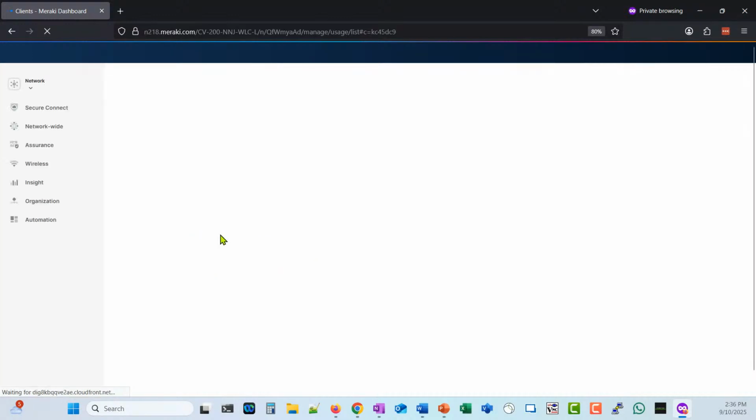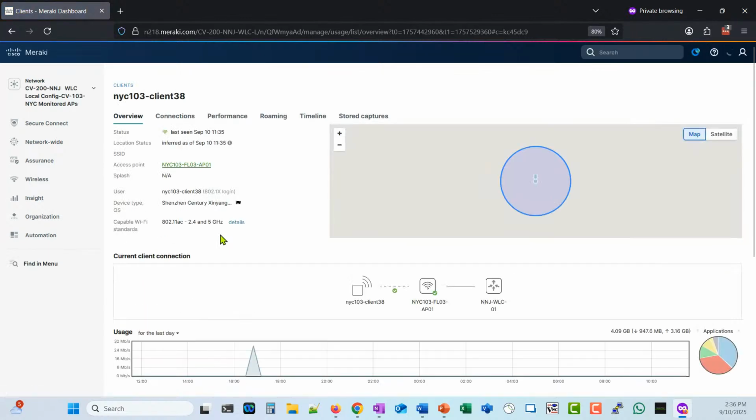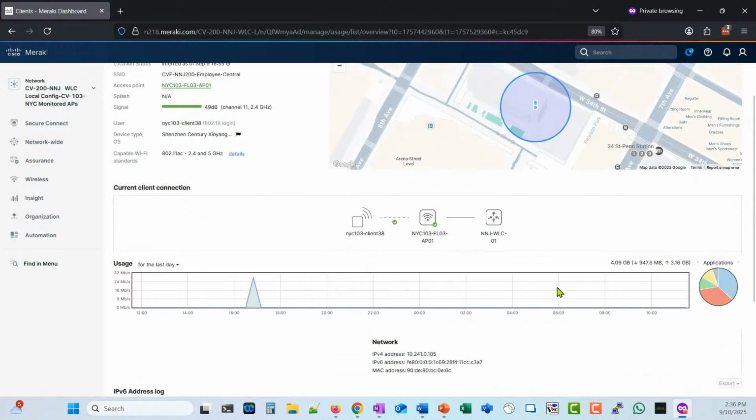But I just wanted you to know that this is happening for the wireless community as well as the switch community of devices. So we come here, I'm on that client. We can see that the client is connected to this AP, which is connected to this WLC, and we can see assurance data here. We can see there was a Microsoft service here. We can see there's a Windows update. We can see that there's an Office 365.